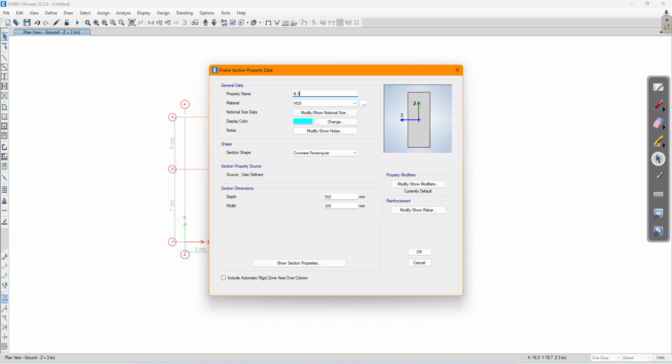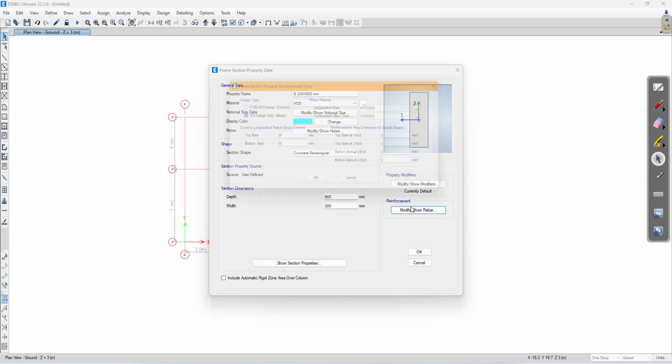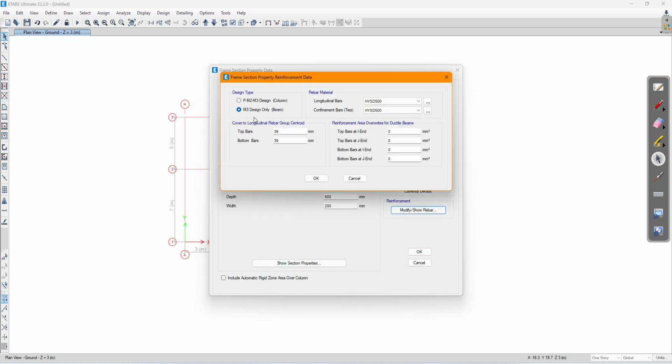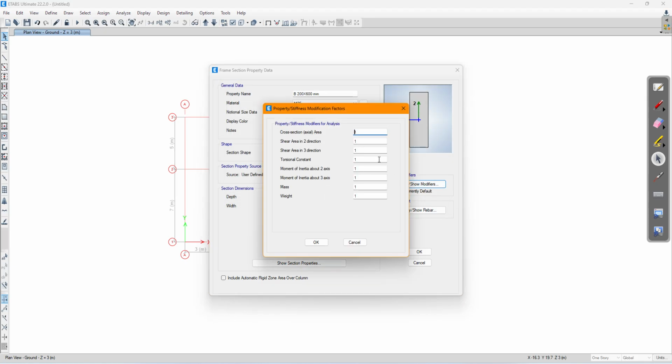So beam 200 into 600 mm. So your grade of concrete will be M25, depth 600, width 200, reinforcement 39, design type M3 design only. Just click on OK. Property modifiers, you use default values.